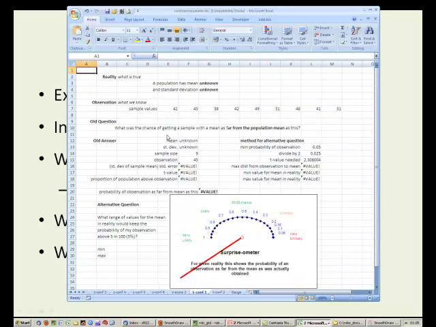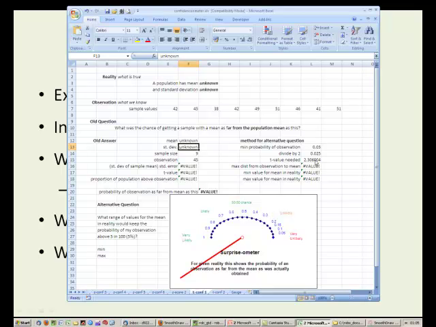Because these are the figures, 42, 45, 38. So this time, instead of a single observation, we've got a set of observations. Problem is, our picture of reality is the population has a mean we don't know, and the standard deviation is unknown. We don't know the population mean, we don't know the standard deviation. So here we can't do any of these calculations. The surprisometer is broken, can't work anything else.